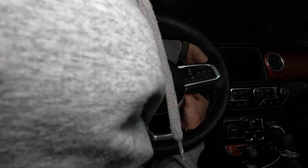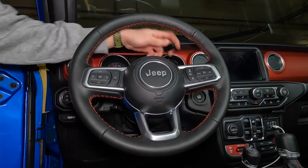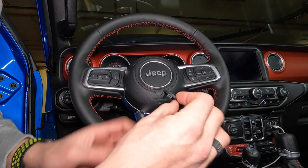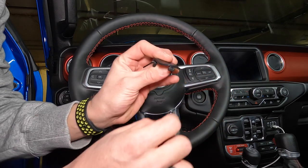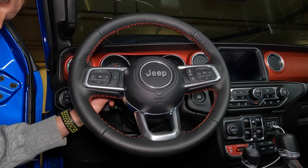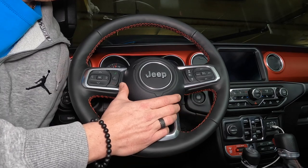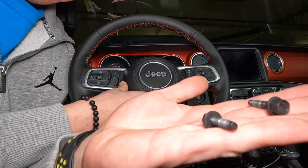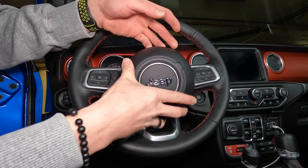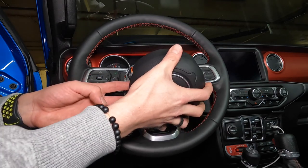There's one. And there's two. They literally just pop right out. You just gotta pry on that little tab there and that's pretty much it. And there you go. Two little 10 mil bolts. Steering wheel ejects itself, or the airbag, I should say.